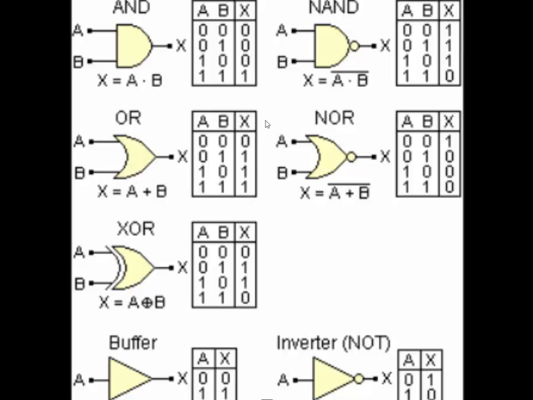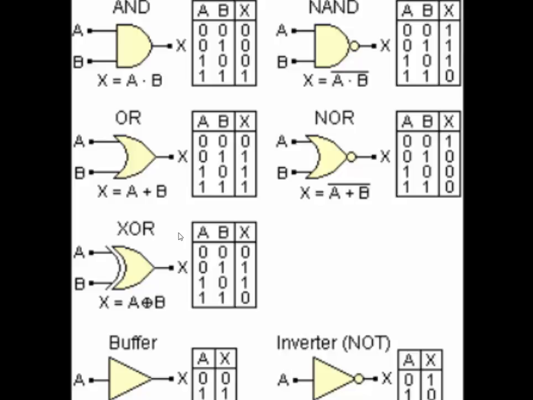Now let's take the example of the OR gate. Each gate has its restrictions and its requirements. For the OR gate, it can only output a 1 when either or both of its inputs contain a 1. However, if neither of its inputs has a 1, then it cannot output a 1.